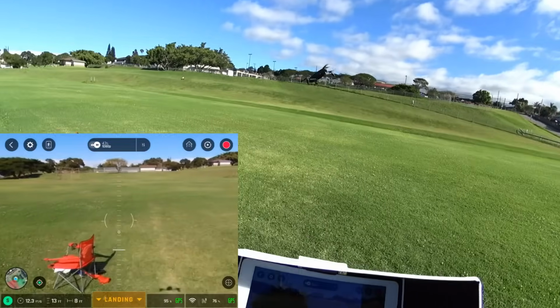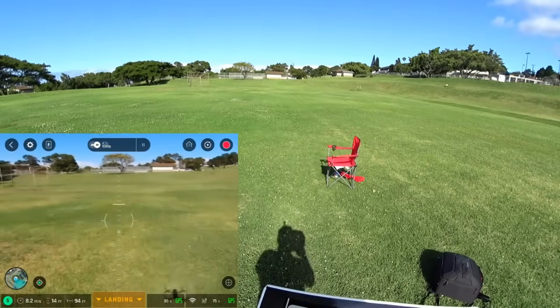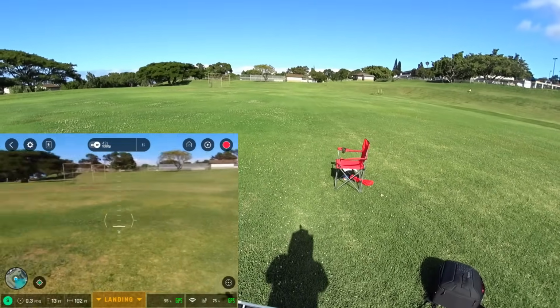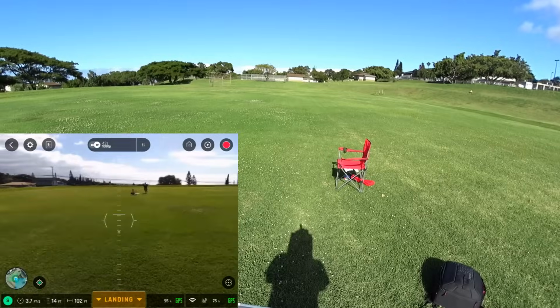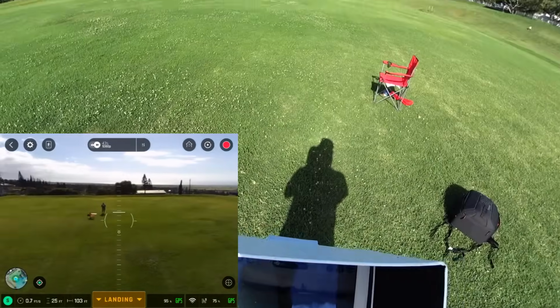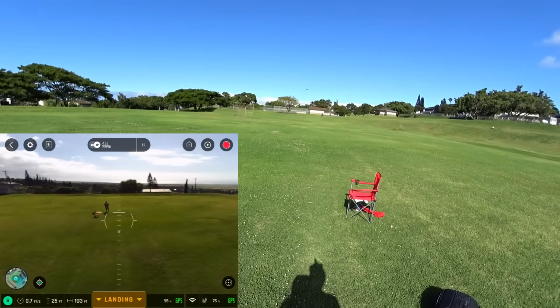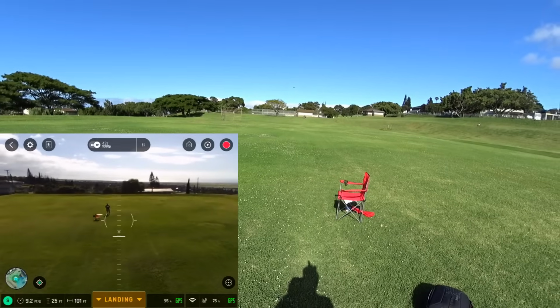Full pitch forward now. Holy smokes. Yep, so it looks like this one may drive itself into the ground in sport mode too. So be careful with that. If you're gonna go into sport mode, go a little higher and be ready to push up on the throttle, because it looked like if I was to keep going, especially into the wind, it may have hit the ground.